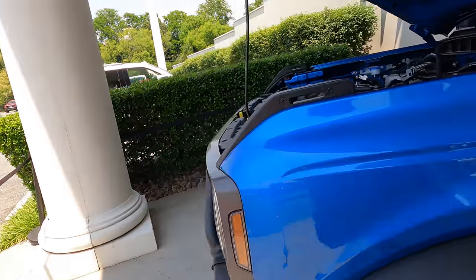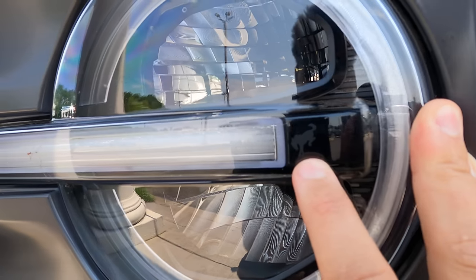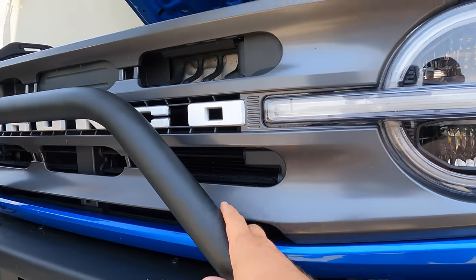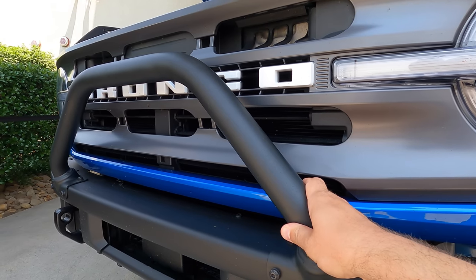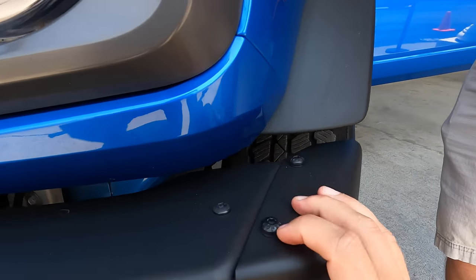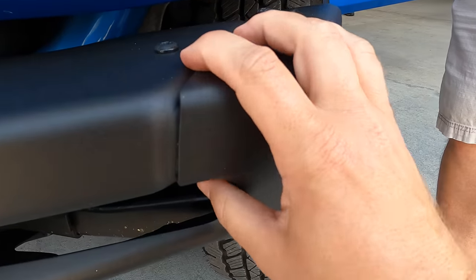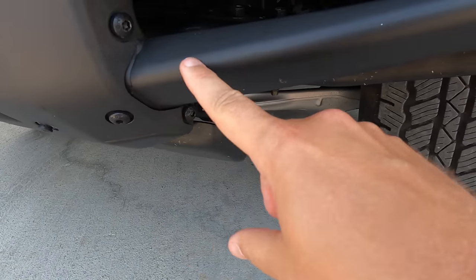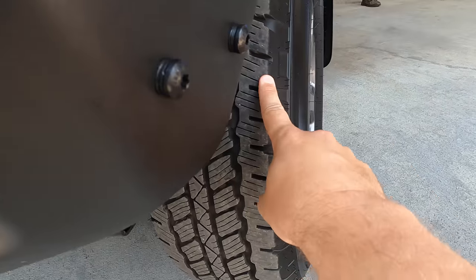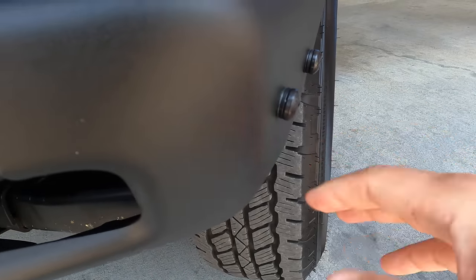In the headlight right here, we've got a Bronco — there are Broncos hidden all over this thing. These lights are really, really cool. This bar covers up Bronco; I don't know that it's going to on the final production run. The bumpers right here, you can see these Bronco bolts. This does come with a tool kit to remove a lot of this stuff. You can take these off all the way down into here, all the way up here. It still caps off nice, but it allows you to get the tire up on a rock a lot easier.